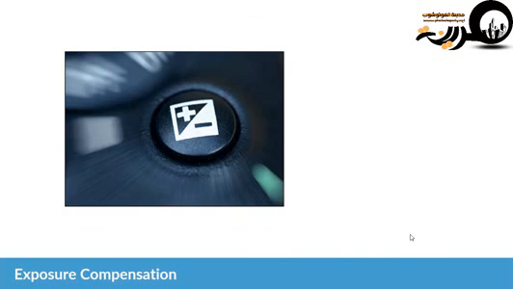So as we saw, when the meter gets it wrong, it can either overexpose scenes with lots of blacks in them or underexpose scenes with lots of white in them. So in this situation, it's very useful to be able to overexpose or underexpose for us. So most cameras that have AV and TV modes will have this exposure compensation button, and it usually is represented by this symbol.